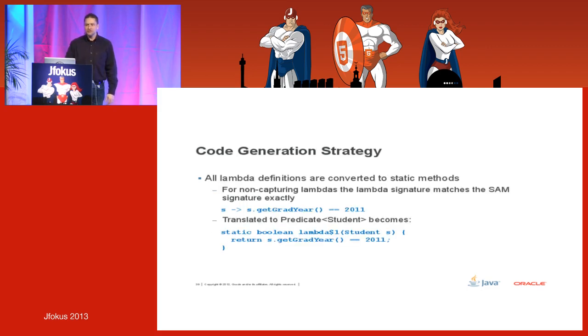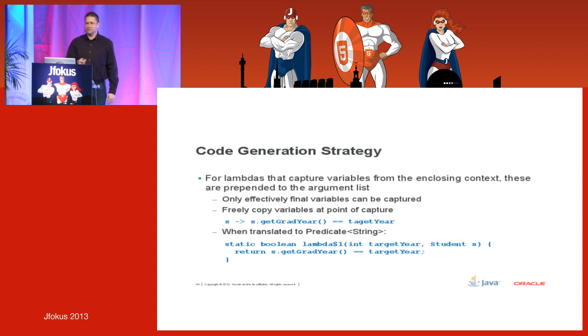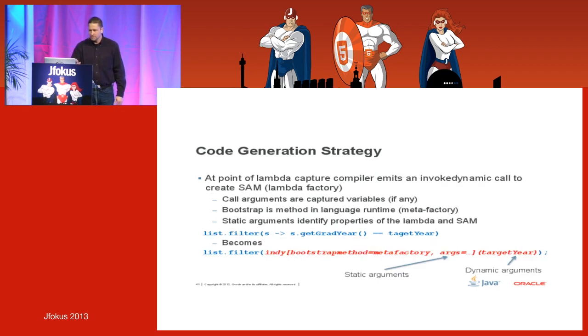Code generation strategy. So what we can do is we can convert basically a Lambda definition to a static method. And what we can then do is say, okay, that becomes a piece of code as a static method. I'm going to have to move over this a little bit quickly, I'm sorry. And then what we can do is we can say, okay, where are we? That one. Okay. So at the point that we actually use the Lambda expression, we generate an Invoke Dynamic call to the meta factory.